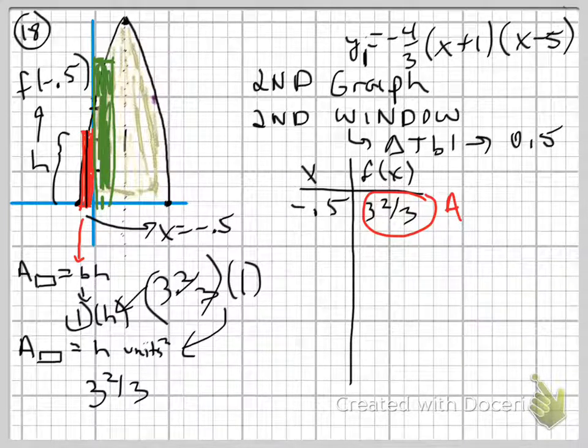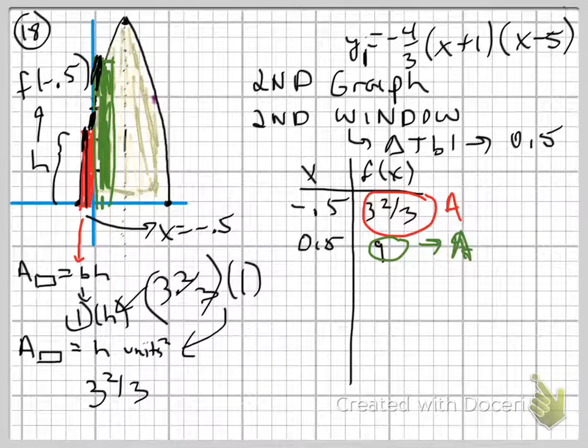Now you'll notice here, you can't see it very well, but there's a chunk of area right here that we didn't count for, but we had too much of it right there. Same thing's going to happen here. We're going to have too much area right there, and then we'll have a chunk that's going to be open when I do the next rectangle. So how tall is that? Well, I'm at x is 0.5, and I look at my table at 0.5, and that says that it has 9. So my area for this one is 9.